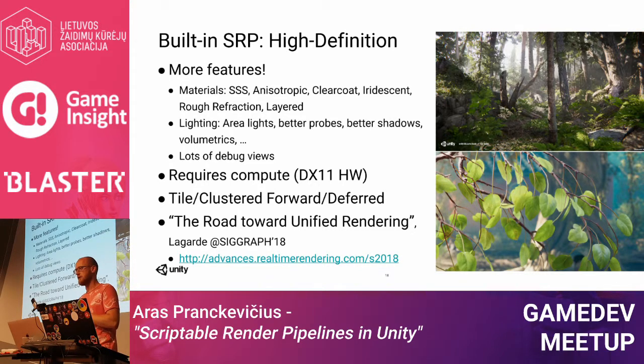I know people love to compare Unity versus Unreal. My personal take, as a totally unbiased opinion, and hey, I'm not even a graphics programmer anymore, is that it already has some features that Unreal still doesn't have. For example, it has iridescent materials using a much better shading model than what Unreal has, and it has more area light options. There was a talk just a month ago from one of the authors of the HD render pipeline at the SIGGRAPH conference, explaining all the details behind it and the advances in graphics research that we're putting into this pipeline. This one is basically targeted at PC or consoles.